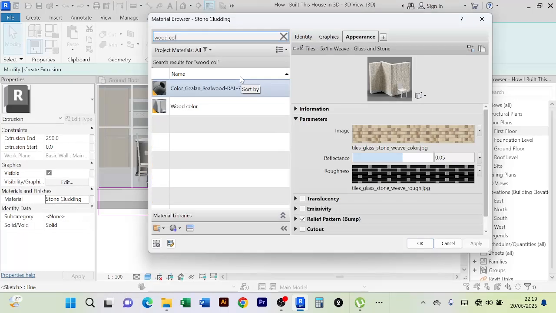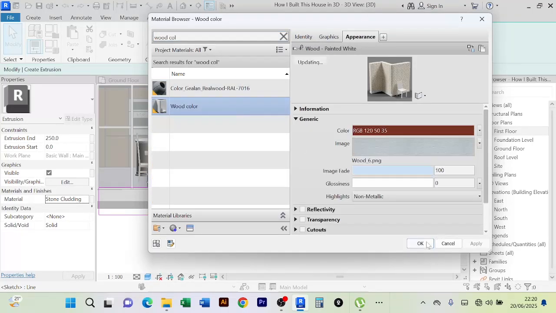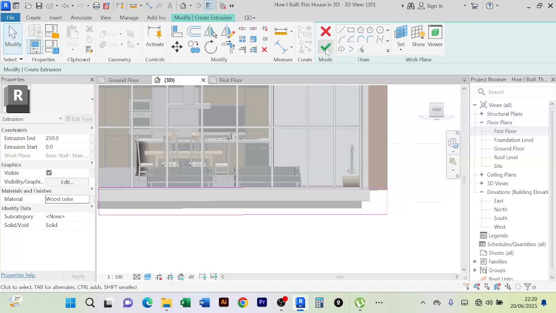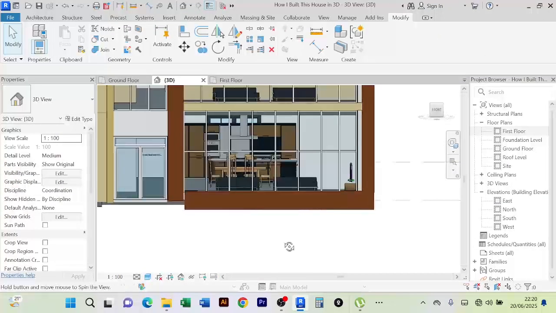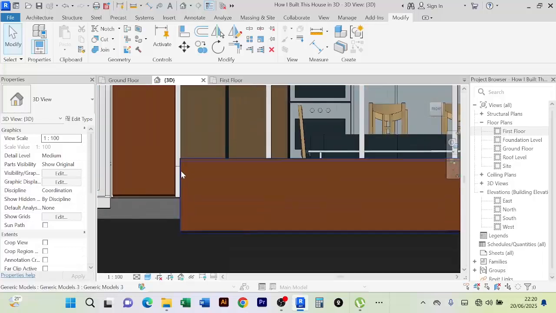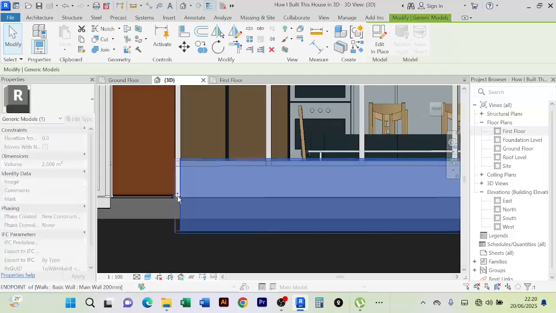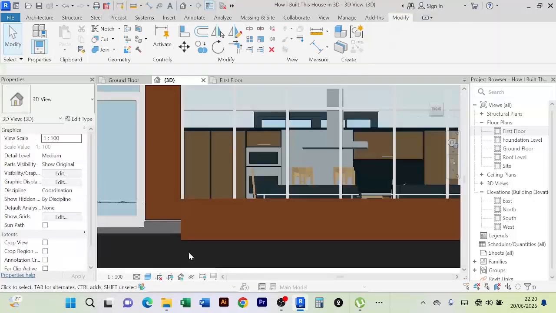I don't know why it is not showing. It is here. So you click OK. You click OK. However, this was 500. Click OK. Just like that. Then you can bring this one to align with that, just like that.